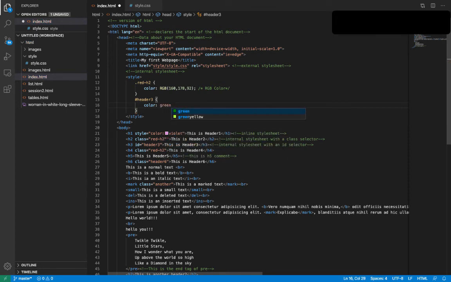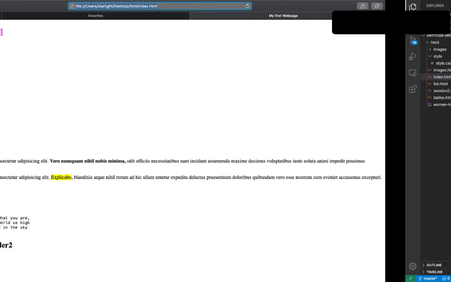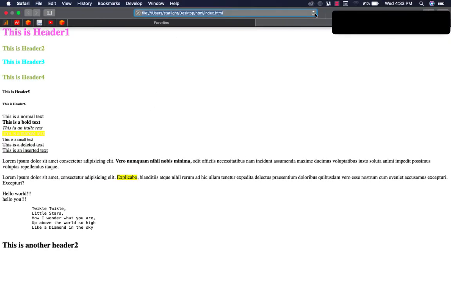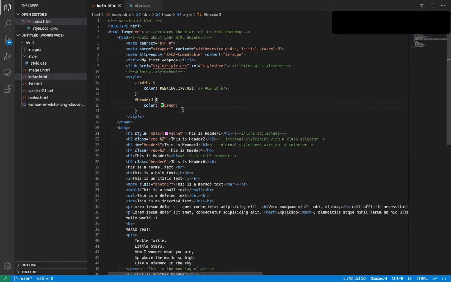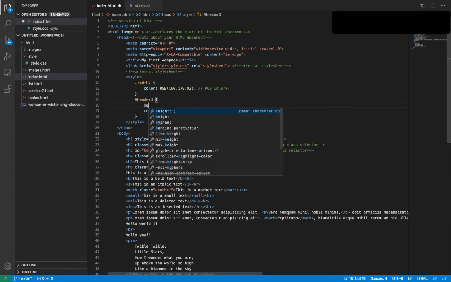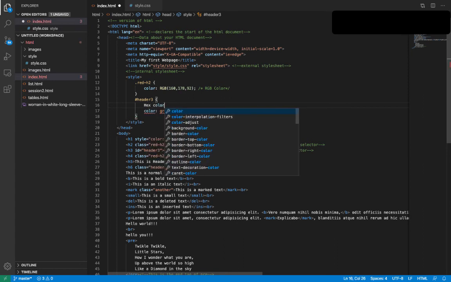Let's see if that works first. Header 3, we're changing it to green, right? So now apart from this RGB coloring, we have another type of color called the hex color.